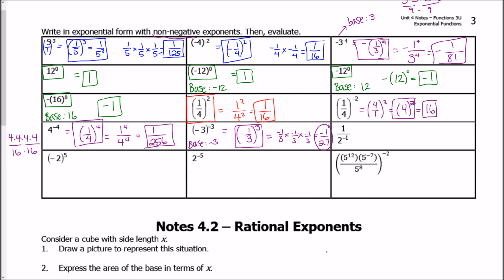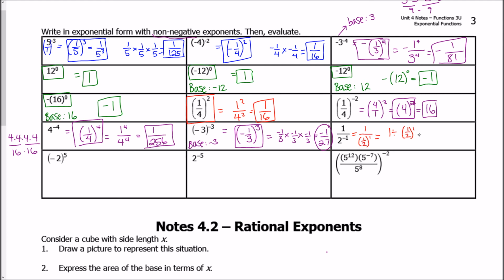All right, the next one is a little bit trickier. So for the next one, what it's saying is 1 over 2 to the negative 1 power means I have to do the reciprocal of 2. So I get 1 over 1/2 raised to the power of 1. But we don't want fractions within fractions. So what this means right here is just simply 1 divided by 1/2 to the power of 1.